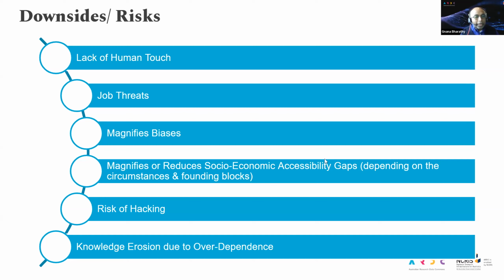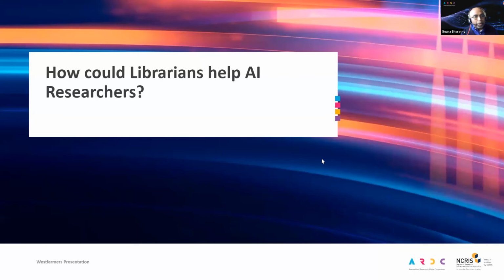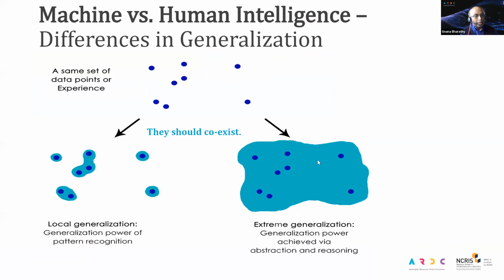But having said that, of course, there is a risk of hacking, and erosion of knowledge could also happen. But it is a transformative space that one probably needs to embrace rather than fight. So in terms of biases, this is where I was coming to: how could librarians actually help AI itself? Of course, AI is all about generalizing from the data, but humans have the capacity to go from intuition, which is even smaller data sets, which can be quite prone to bias as well.